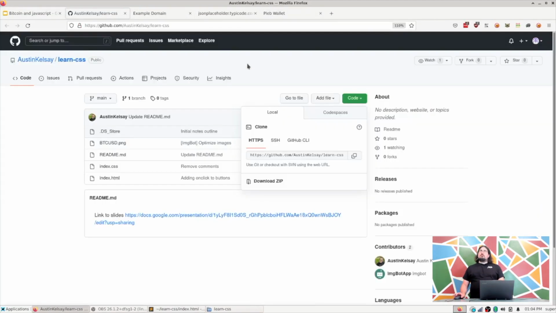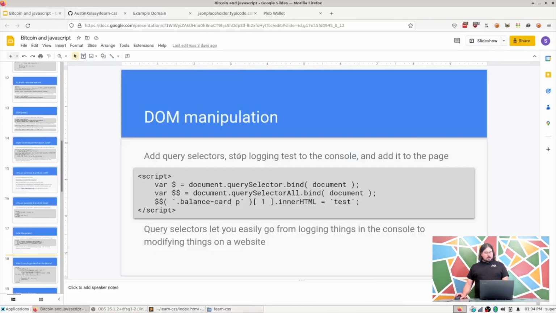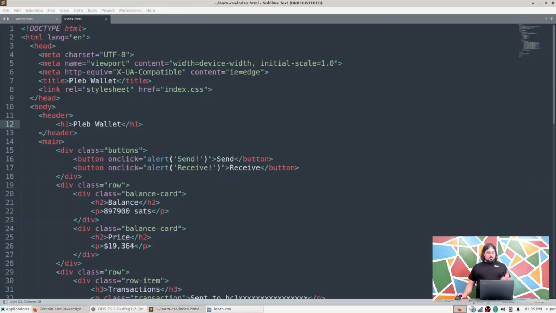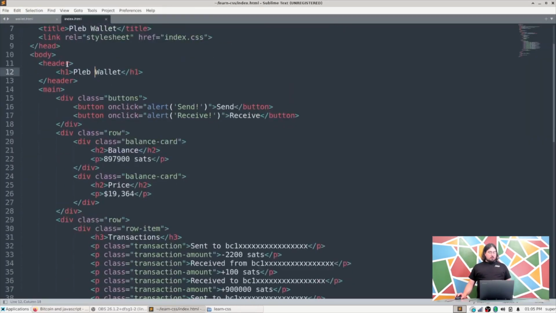A long time ago, I think in the late 90s, or probably early 2000s, there was an invention called jQuery. And this invention was a way of writing JavaScript that made it slightly easier compared to how we did things before. Before, when we used to do document object manipulation, we would specify the document as what we want to modify, and then we would specify an element within there. We'd say get the div element that has the class buttons, and then we would put another dot notation on there and get the thing called buttons. And they made these very long queries to whatever thing we wanted to modify.